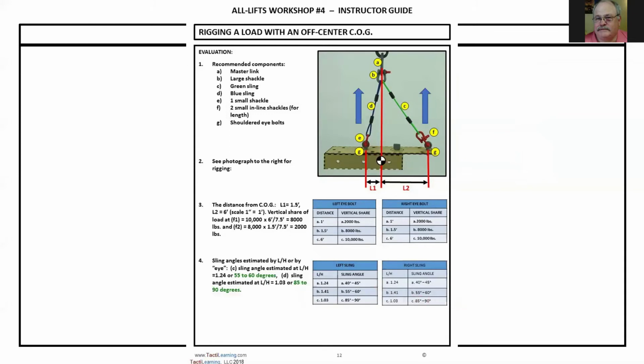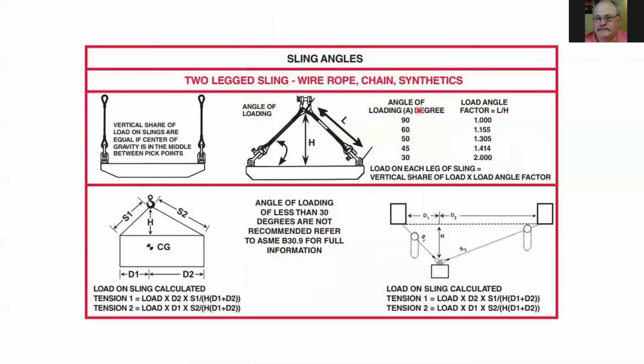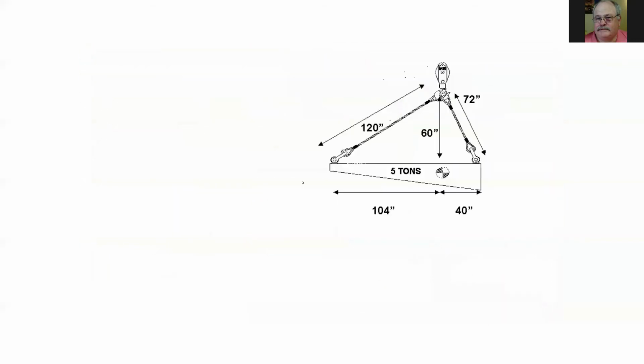And it all comes back to using these formulas. This formula down here does all of that. It does your inverse proportion calculation, and then also your L over H calculation, all in one fell swoop. So if you get to the point where you have these oddball non-symmetrical loads, or if you're going to drift a load, here we have a load that we're drifting, and you need to know what size chain fall I need on each side to make this pick, we can actually run these numbers through using these formulas. And I'll show you how it works.